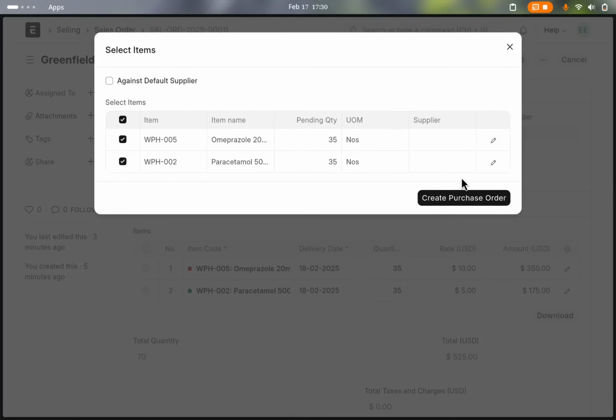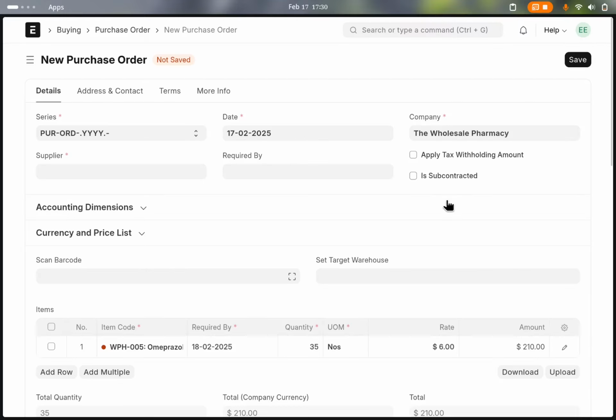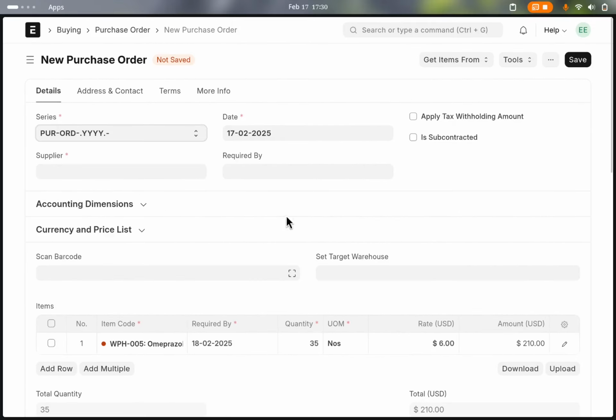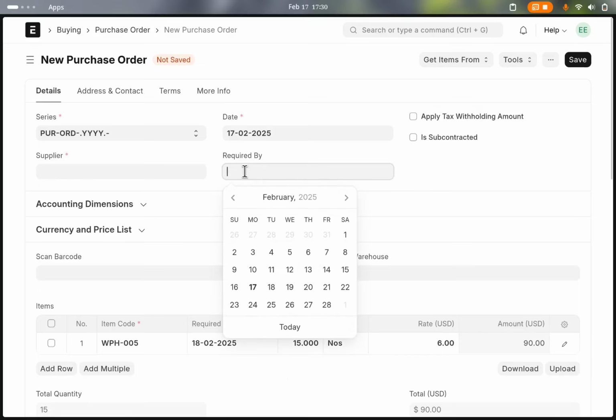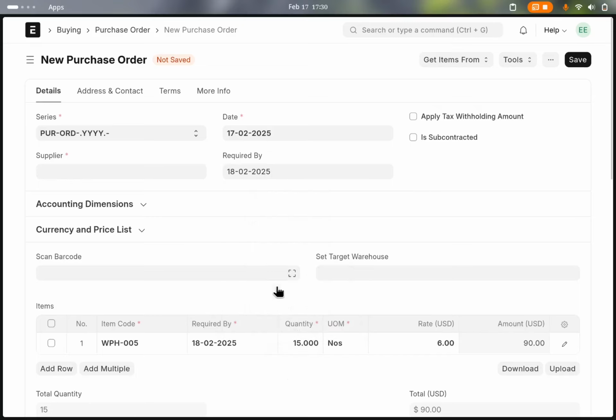If I go into the purchase order, I only select items that I need, create purchase order, and then I also need to edit the quantity. I only need 13 items, but for safety, I'm just gonna select 15.